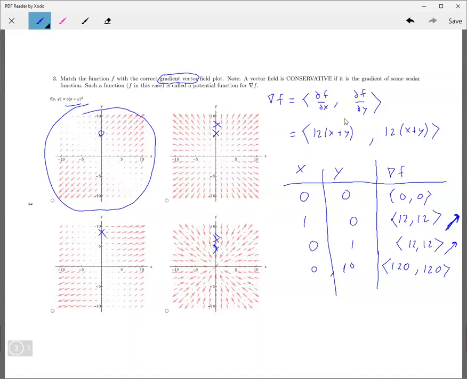Yeah, because these are both the same. So all the arrows, okay, yeah, I got it now. All the arrows are going to either point that way or point that way. You're not going to have arrows pointing this way. This just can't happen, because these are both the same. So the x and the y have to be the same. So you can either have arrow point that way or arrow point that way. Nothing else.